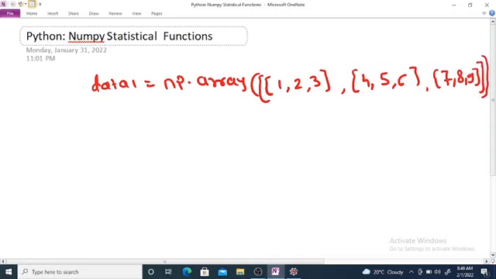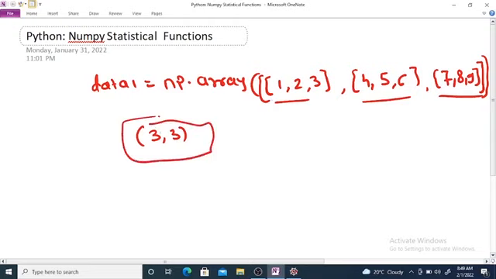So what is the shape of this array? This is 3 by 3. This inside list contains 3 elements, and again the array contains 3 elements. So it is a 3 by 3 matrix.